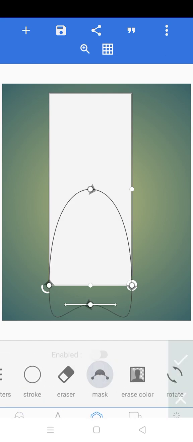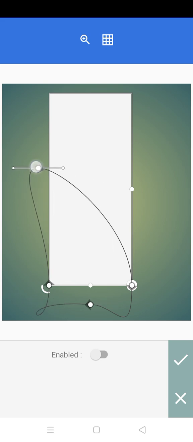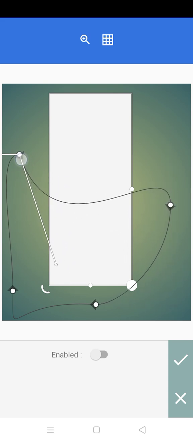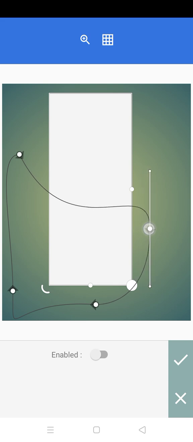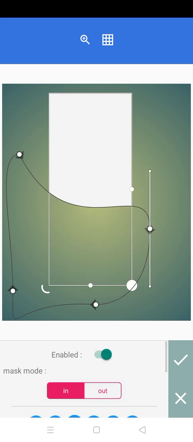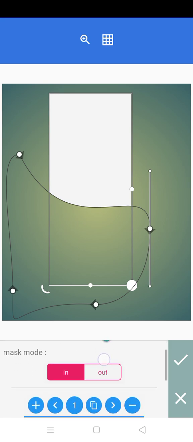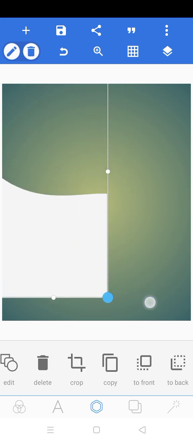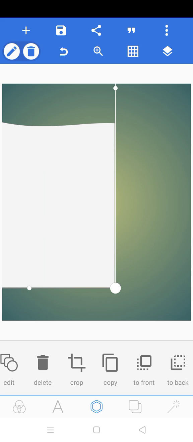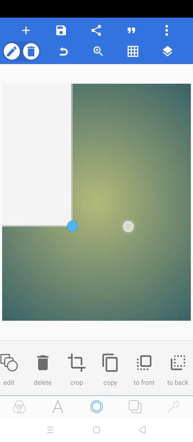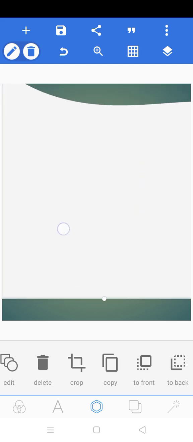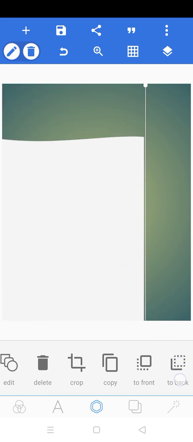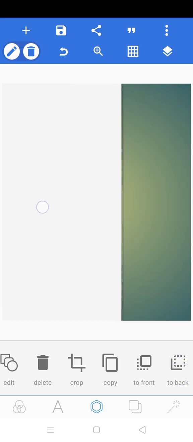So I'll go ahead and select my mask tool again, and then I mask it how I need it. I'll click on enable, click on out, then I'll click on my good. When I click on my good, I've gotten my shape. So I'll increase the size to block the whole background. Hope you're not confused by what I'm doing. This is just moving the shape, because when you're increasing your size, the increase size icon will hide, so you have to move the shape and keep increasing the size until you get it.